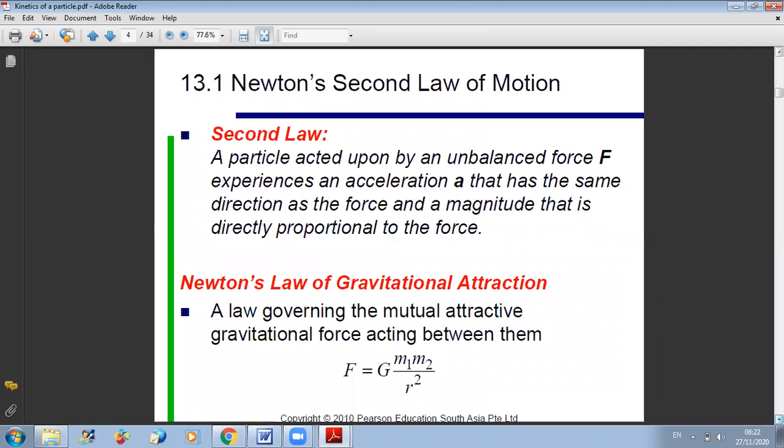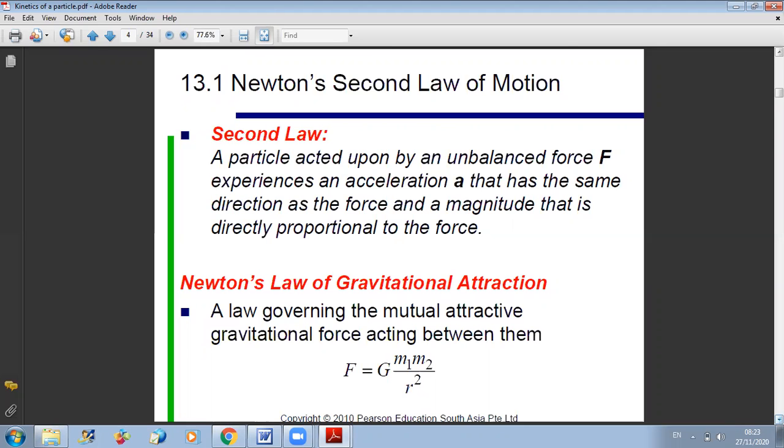First, in this chapter, we will introduce Newton's laws, which will be very important when we deal with kinetics. The first law of Newton is related to statics. You have taken this in statics, in the first part of engineering mechanics. The condition was that the sum of forces equals 0 if a body is at rest or moving at constant velocity vector, so without acceleration. This is the first law of Newton.